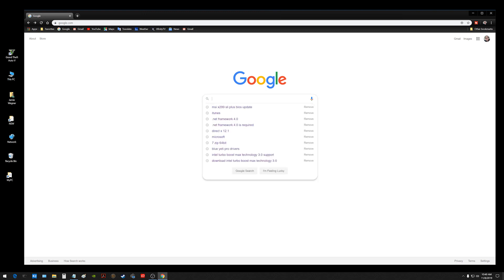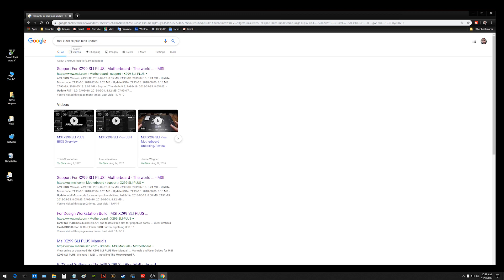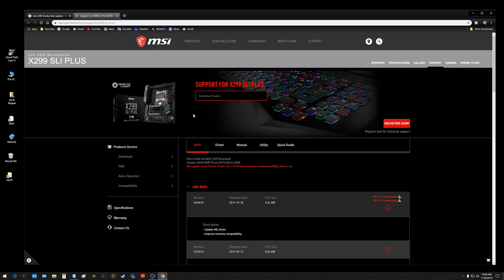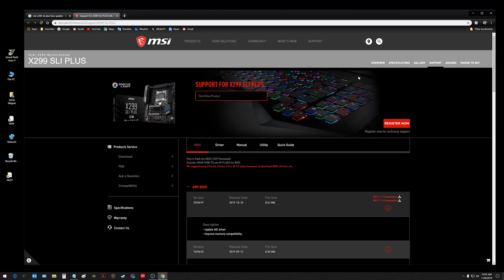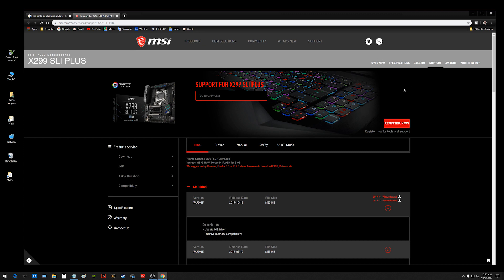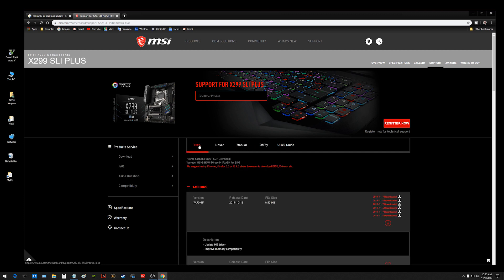The first thing I'm going to do is go to Google and go to MSI's official website. I'm going to be flashing the MSI X299 SLI Plus motherboard. I want to make sure I go directly to MSI's website. Here is where you want to be if you have an MSI motherboard — you can go up to the search bar and put in whatever board you might have to find your board. What you're looking for is the tabs across the top: you can select drivers, manual, and things like that. The one I'm going to select is BIOS.